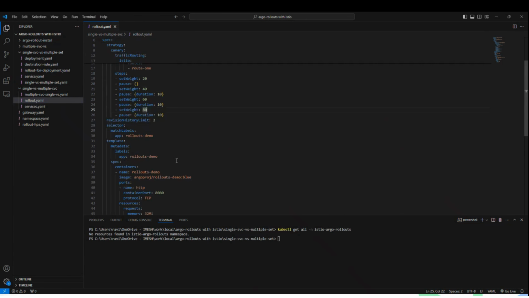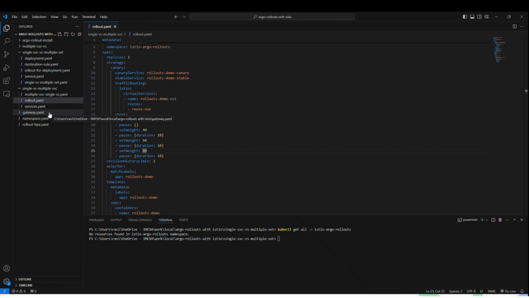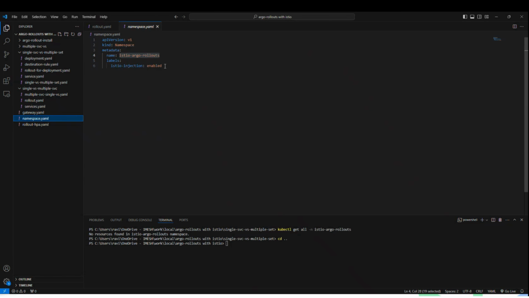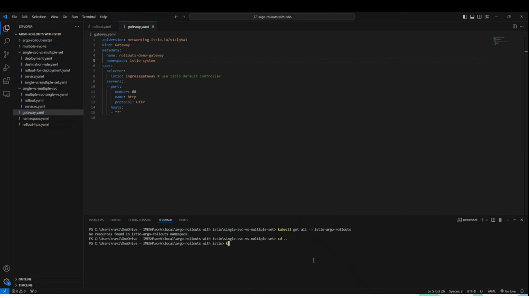Okay, so let's get started with the gateway deployment. I'll try to deploy a gateway so that we can get traffic and should be able to see live what is happening. We saw I've already created the namespace, and it's Istio enabled here. I'll be deploying the gateway. So kubectl apply gateway. Okay, it's already applied.